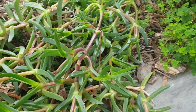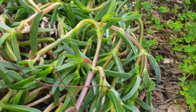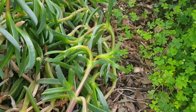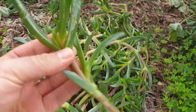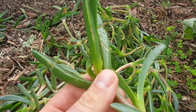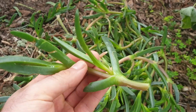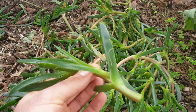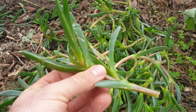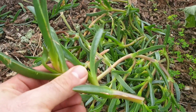Hey guys, I thought it would be worth looking at some plants as well. This plant is called pigface. In its natural form, I'll just break off a little piece. It is found in the wild, although this one's been bred to have big pretty flowers. But you can see straight away that this kind of plant is going to be pretty good at living in dry environments. And if you look in Australia, this is native to Australia, you see these often in sand dunes, in really dry soil, where the soil doesn't retain a lot of moisture.